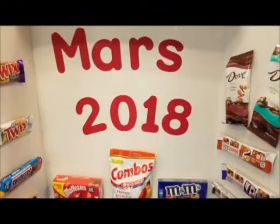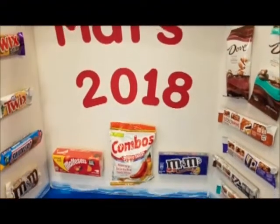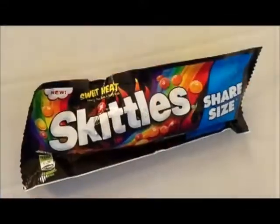M&M Mars is an unbelievable candy company. I'm just saying they got something new. What you got there? Skittles Sweet Heat. Sweet Heat? Yes, Skittles flavors with a kick. Wow! Can I try one?